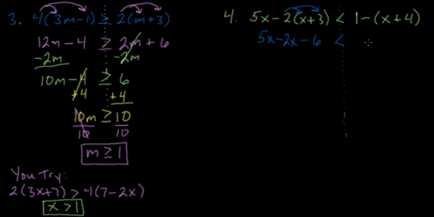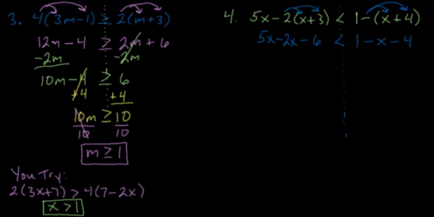Bring down the inequality. Here, this one's a little tricky. You see a minus sign in the parentheses. It's like it's a -1 right here. So we are going to distribute this minus sign or multiply this minus sign to both of these terms. So we get minus x, a negative times a positive x is negative x. A negative times a +4 will be a -4. And then we bring down this one right here.